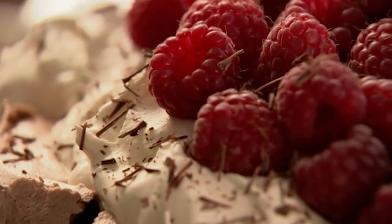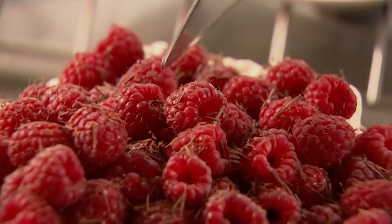I have a weakness for all pavs, but especially this darkly glowing beauty. This is very easy to make and very easy to eat. There is one difficult piece in between, and that's actually cutting it. But greed finds a way.